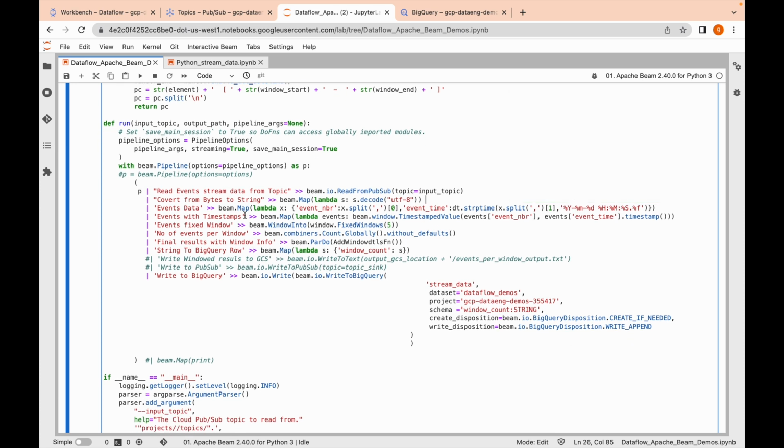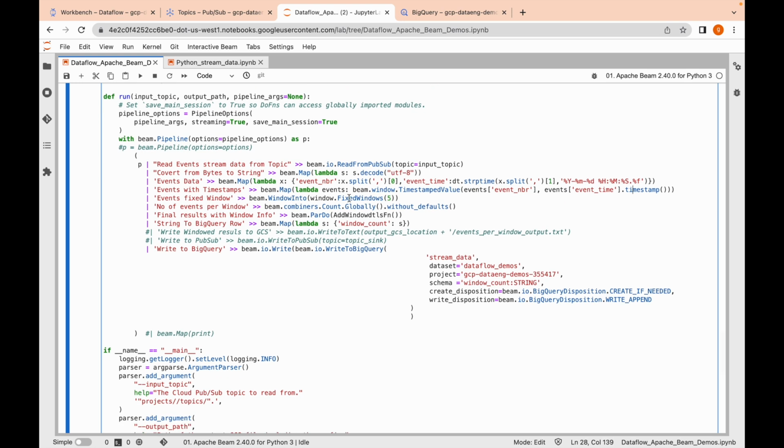Then, since it is unbounded, streaming data, to process streaming data it is mandatory that whatever elements come in the PCollection should have a timestamp associated with them. That's why, by using this particular transformation, timestamp value, we are assigning a timestamp. We use the same datetime, convert it to a timestamp and assign it to an element. So we'll have an event number and an associated timestamp with it, okay?